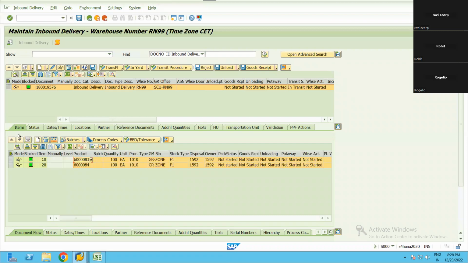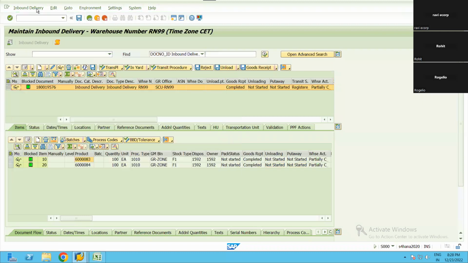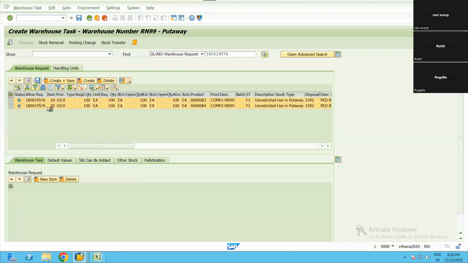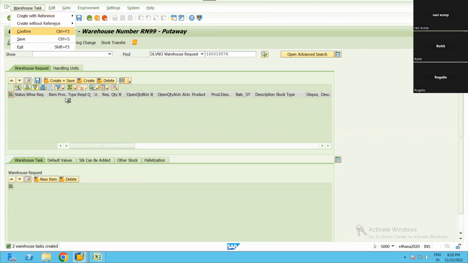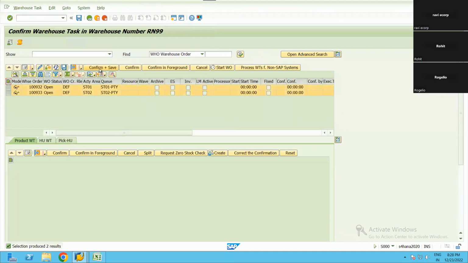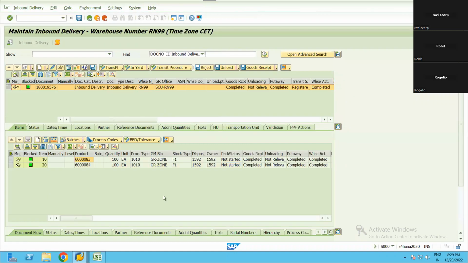Okay, got it. We need to perform the goods receipt and put it away. Stock is now in EWM.